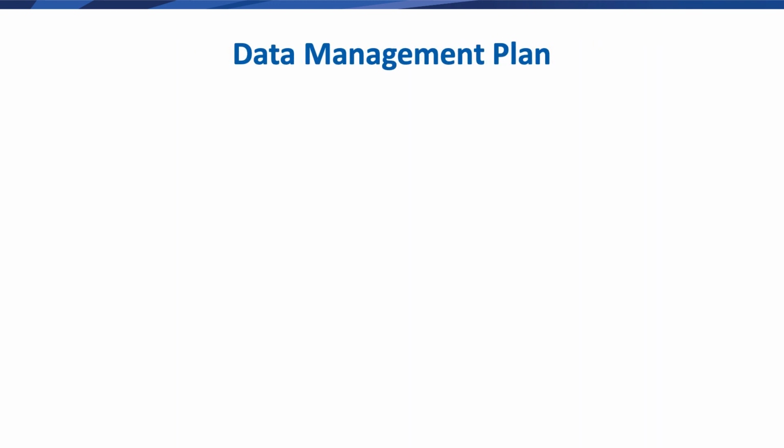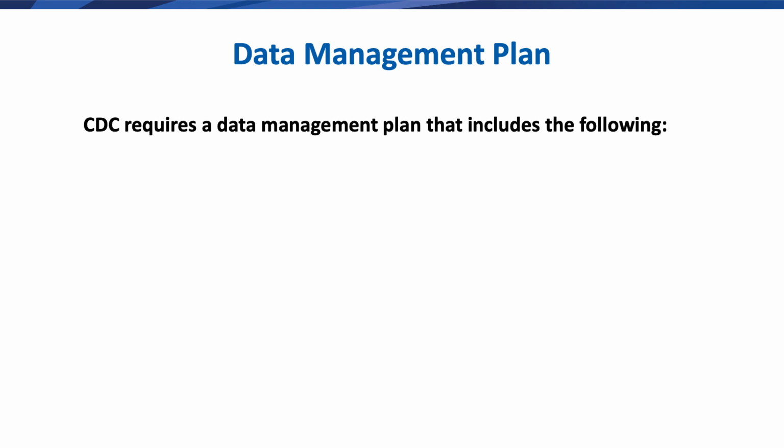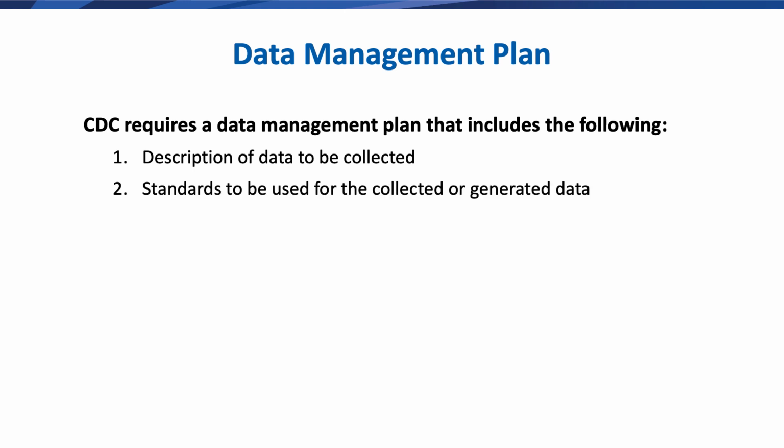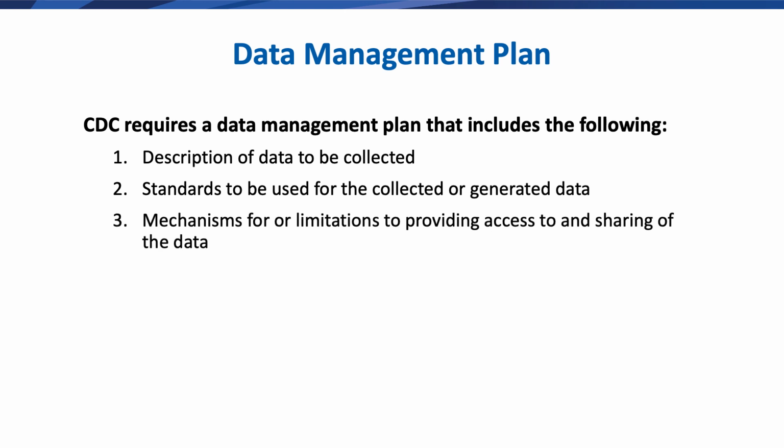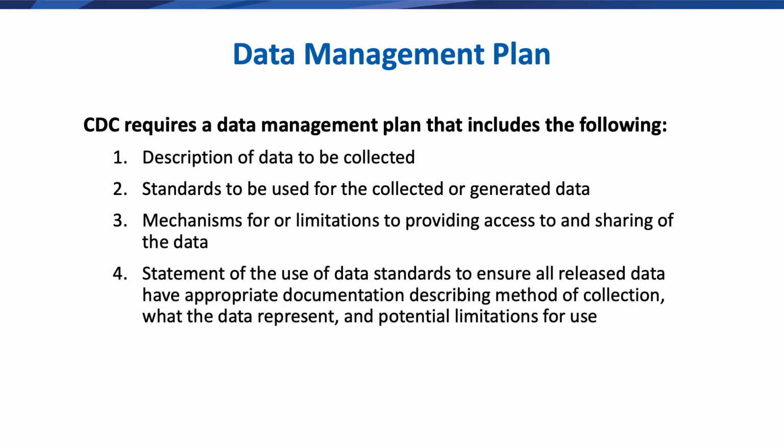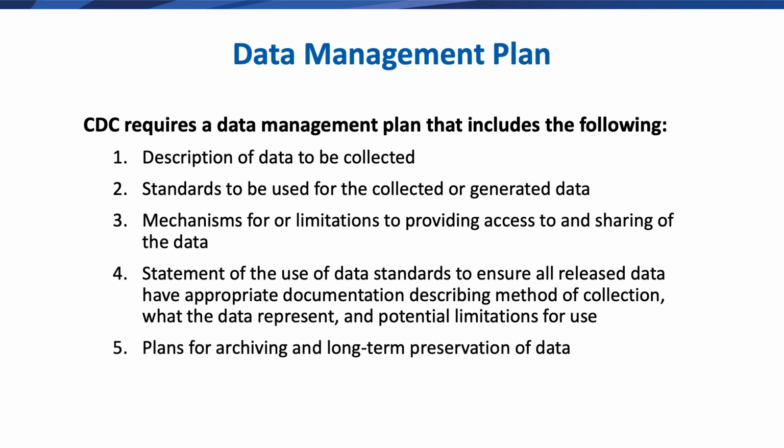Another requirement from the CDC Cooperative Agreement, an award for CLIP programs, is the development of a data management plan that outlines the following: the data that will be collected, standards for how the data will be collected or generated, mechanisms for or limitations to providing access to and sharing of the data, and a statement of the use of data standards to ensure all released data have appropriate documentation describing the methods of collection, what data represent, and potential limitations for use. As a final component, plans for archiving and long-term preservation of the data should be included.